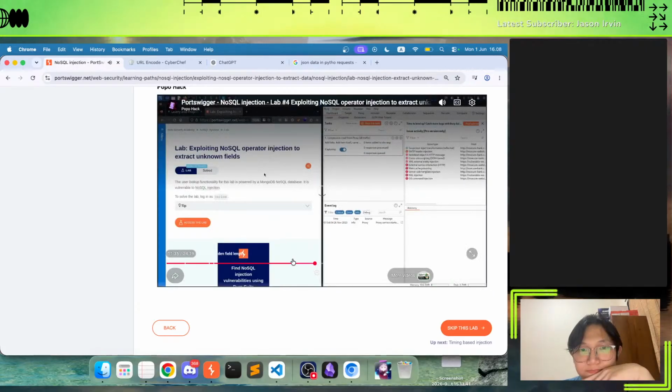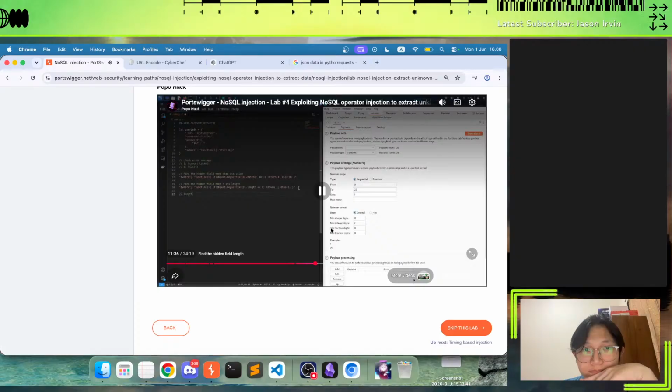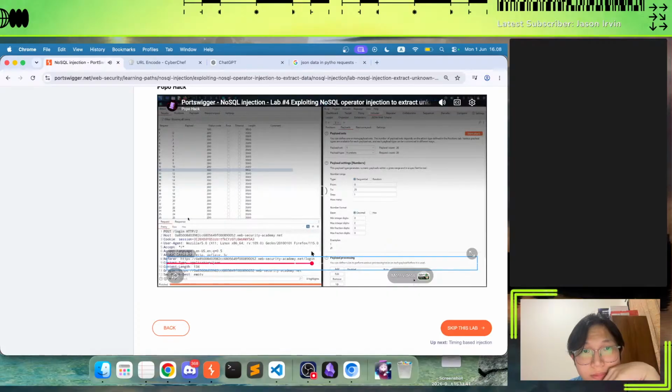We found the length is 11, so now I'm going under 14, and there we go.